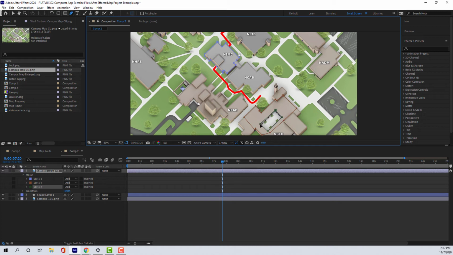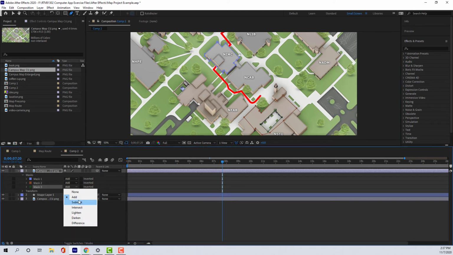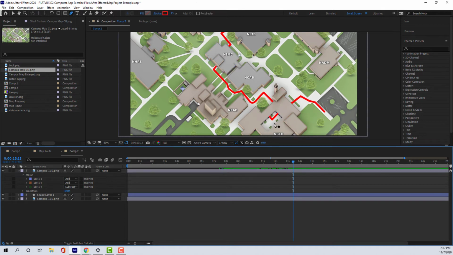Once you have it drawn, you can manipulate the actual lines a little bit if you need to clean it up. And I'm going to go from add mode to subtract mode. When I do, you'll notice that we now go through the courtyard out into the parking lot.